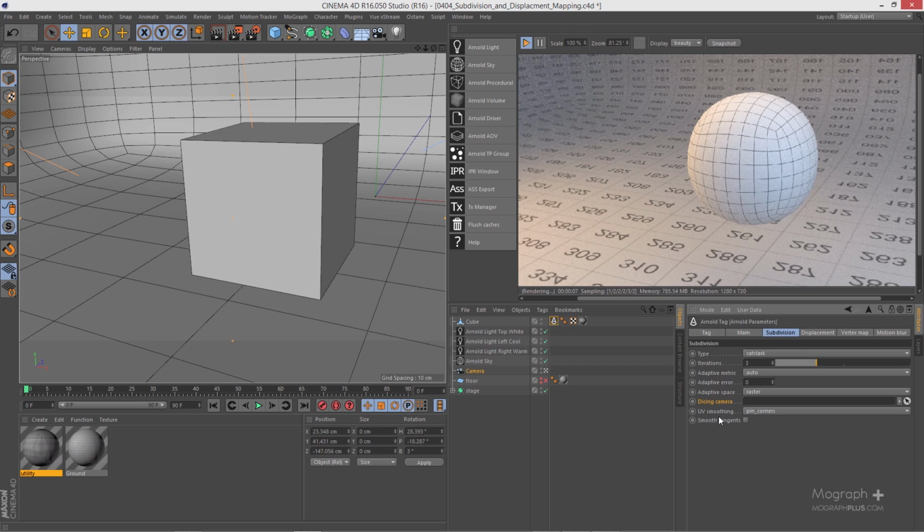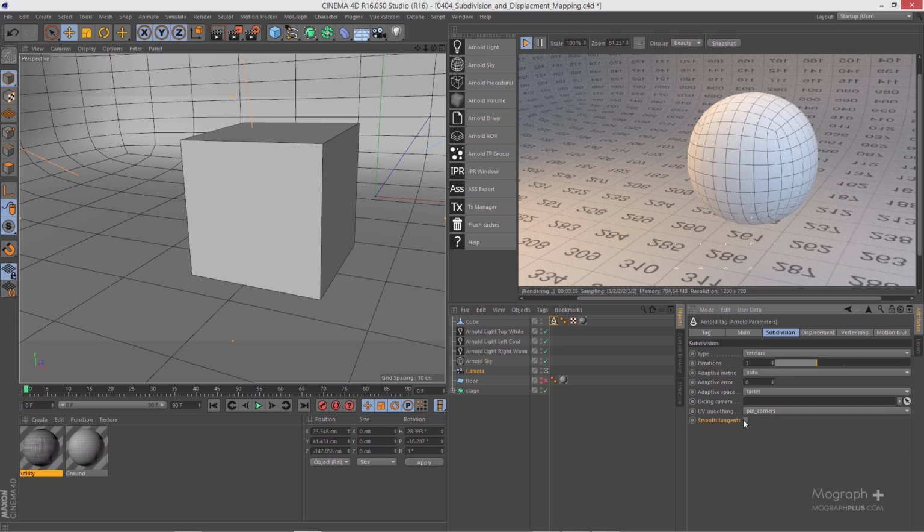Then we have the UV smoothing, which controls the algorithm used to smooth the UV vertices in the mesh when you are subdividing it. Pin corners pins the corner of the UV, and the rest of our UV might move as we subdivide our mesh. Pin border will pin all the edges of our UV. Linear will pin everything, so the UV will stay as it was before subdividing, and smooth will basically move the UV vertices as we subdivide our mesh, so no pinning basically when you use the smooth mode.